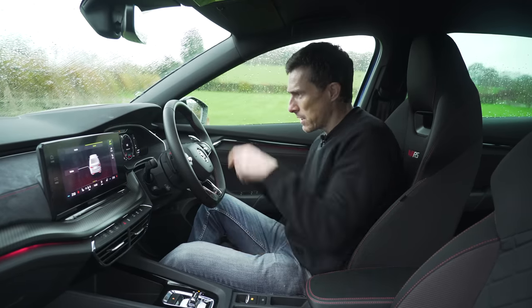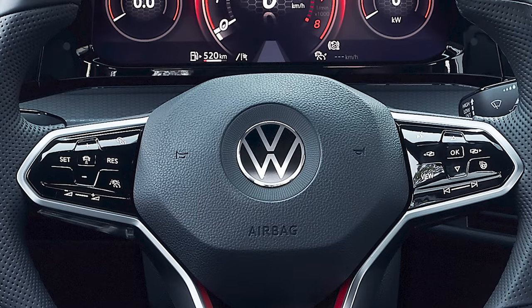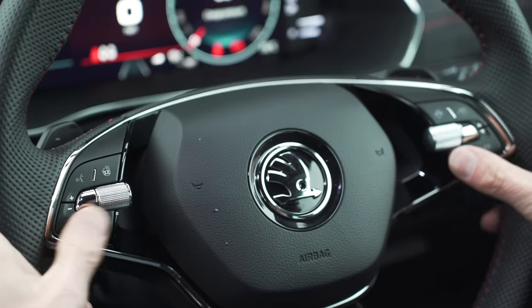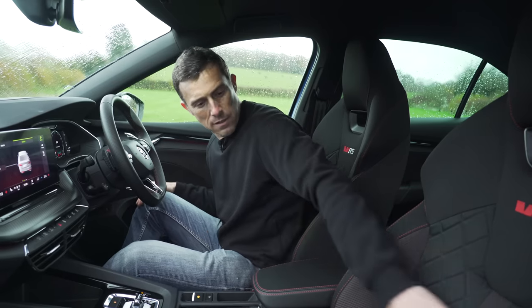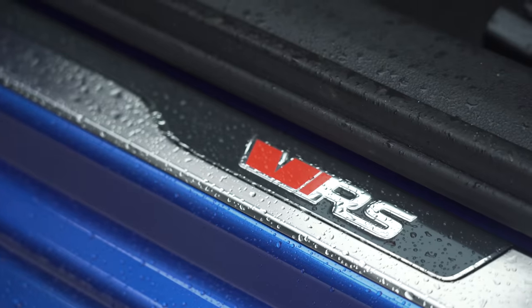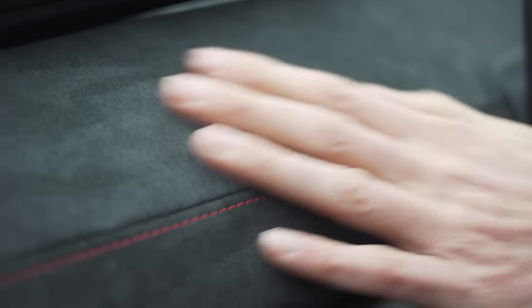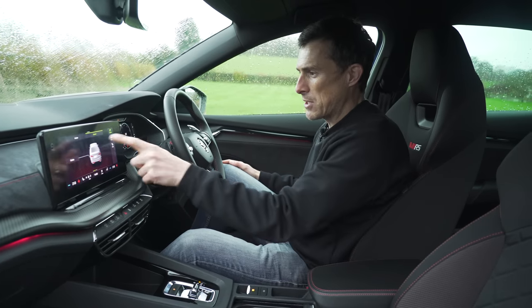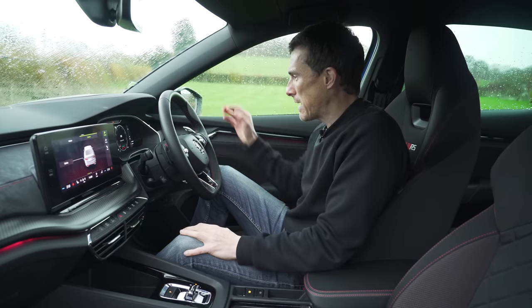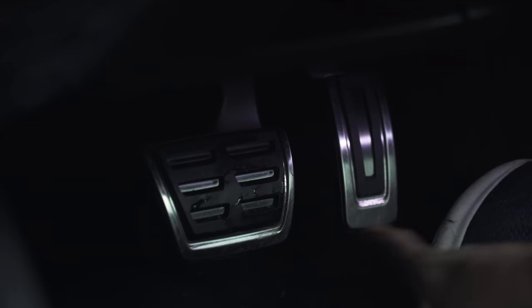Here on the inside, the VRS gets some enhancements including a sports steering wheel with a VRS badge on it. And thankfully, Skoda hasn't gone down the same route as Volkswagen, having those horrible touch-sensitive buttons on the steering wheel — these are normal physical buttons, which you can actually operate easily. The biggest change is probably the sport seats. I like the look of them, they're quite nice. VRS is written on them as well. You've also got VRS on the kick plates and some red stitching about the place. On the infotainment system, the pictures of the car are of the VRS model, and you get some specific VRS sporty gauges like charge pressure for your turbocharger. We've also got some sporty aluminium pedals.